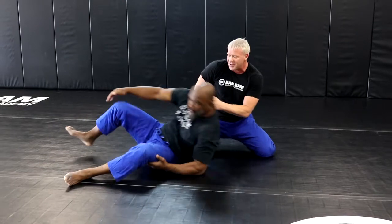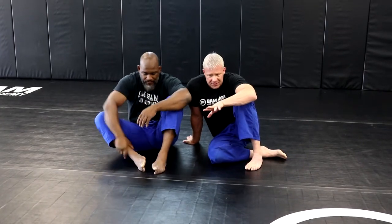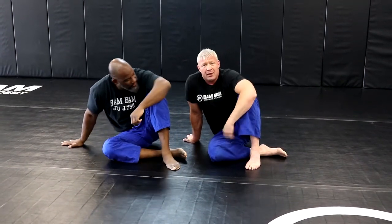Okay, so practice this move. It is, I think, really the ultimate move in all of martial arts. You get this on someone, you got him. So practice it a lot. It'll really serve you well.